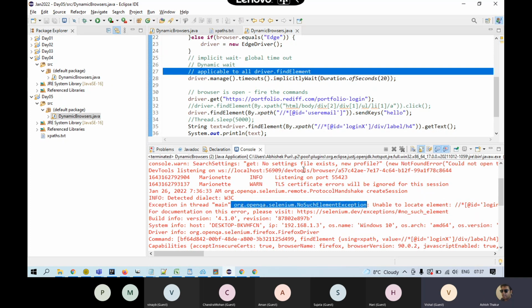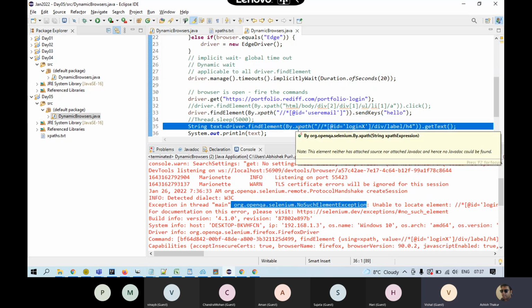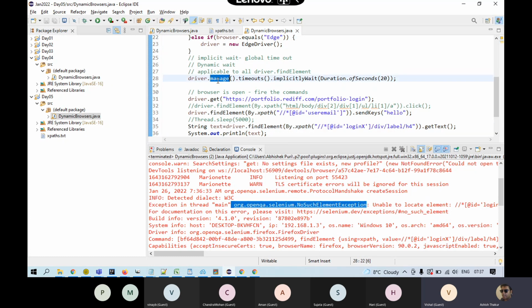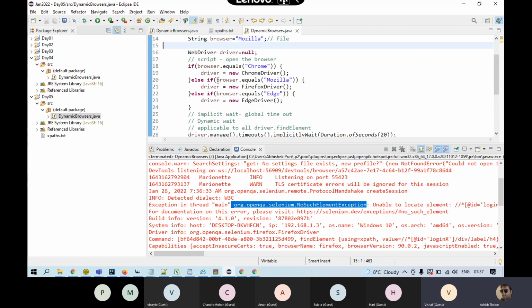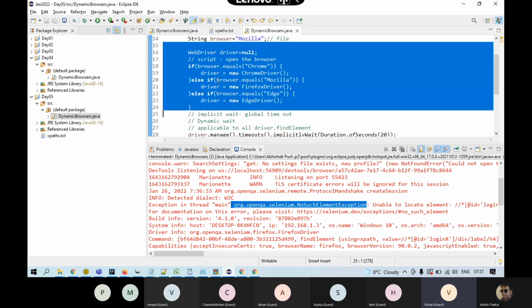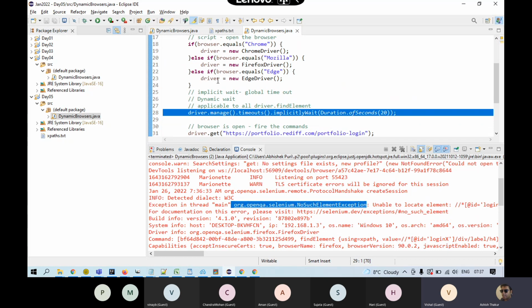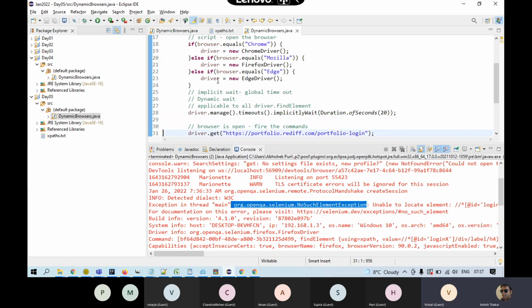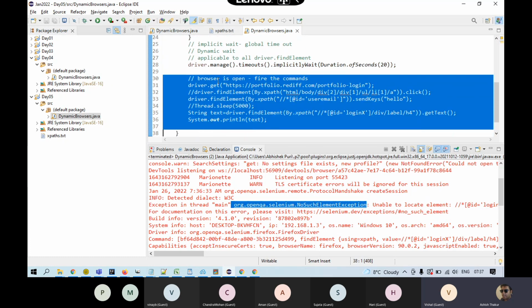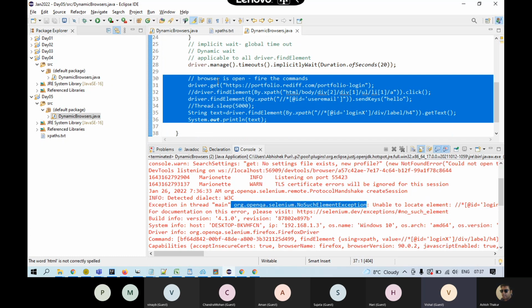Had the element appeared in the 10th second, it would have used it. So implicit wait is very important. As soon as you open the browser, at that time only, you give this implicit wait command, so that a global timeout is set, and then you do your normal coding, whatever logic you have to write.